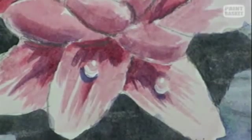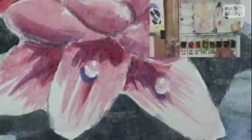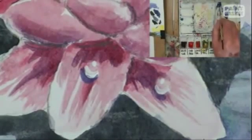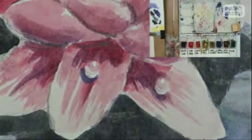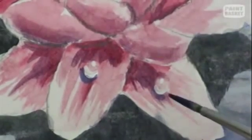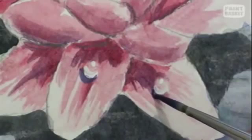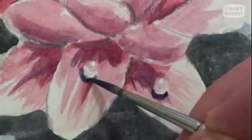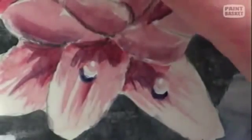Need some more color. Dark maroon, a little touch of yellow, and I'm adding just a little touch of yellow ochre. Doesn't matter, you could use the other yellow as well. It just gives you a slightly different tone. That's better. Got a bit of shadow there now.